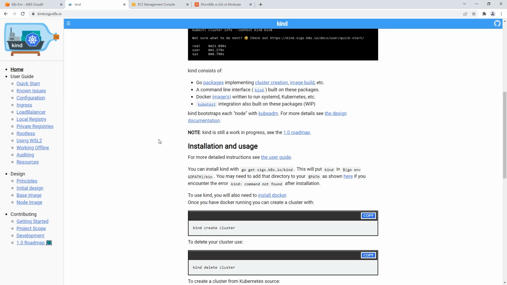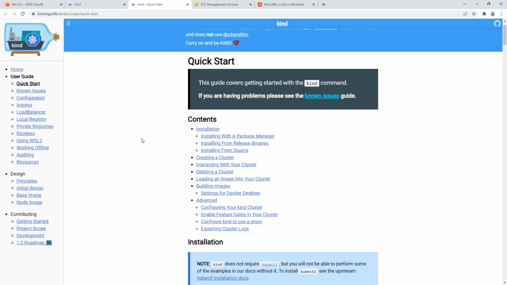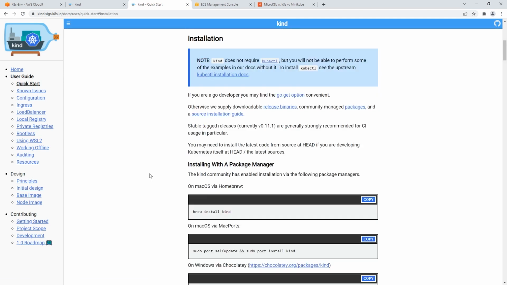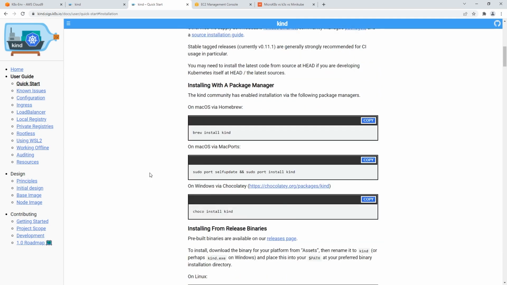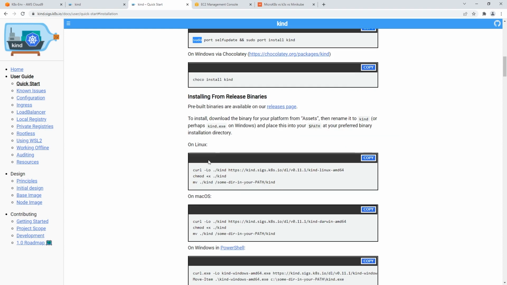To install it, we'll go over to the user guide here. I believe the way I installed it was from a binary, but we'll go to installation here and take a look. Notice we'll see package managers like Brew, that's for Mac OS, Choco, Chocolatey, which is like Brew but for Windows, and MacPorts, which is an alternative. And then for Linux, it's just going to have to be a binary, which is not a big deal. So we'll be copying these lines here.